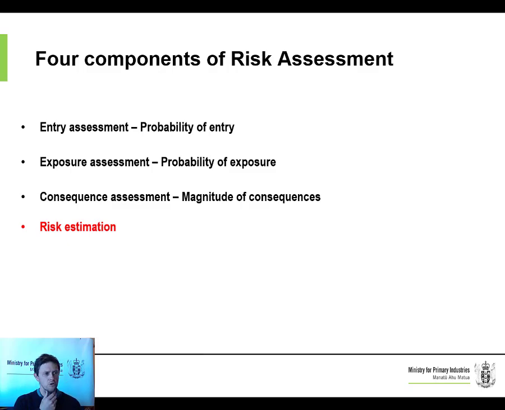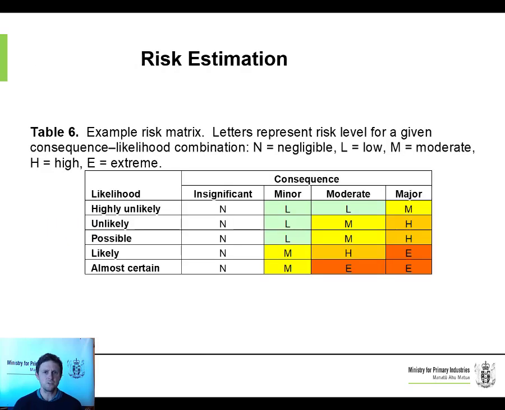We're not going to cover off exposure or consequence assessment any further in this module, but we'll just briefly mention the risk estimation. So with the risk estimation, you're essentially taking all the probabilities of the risk assessment in terms of the entry, the exposure and the consequence, and you are providing that into a risk estimation matrix, and this allows the risk assessor as well as the risk manager to look at the likelihood or the qualitative assessment, if you like, of the particular organism itself, and whether or not the options that you're developing for managing those risks, if any, need to be small or significant in nature.